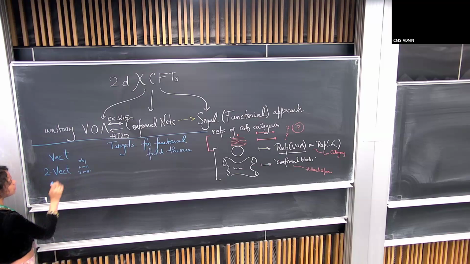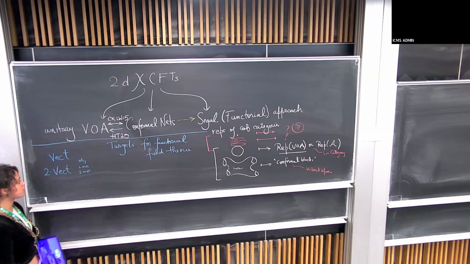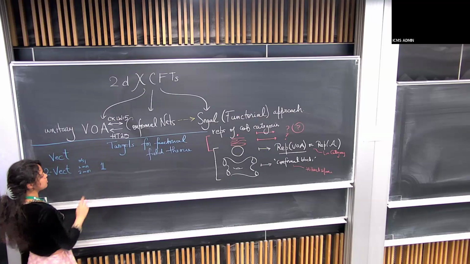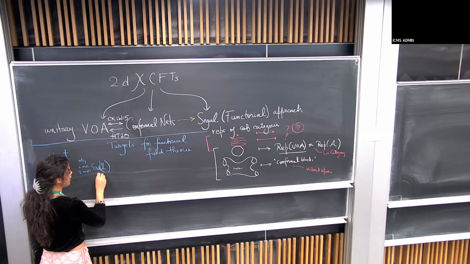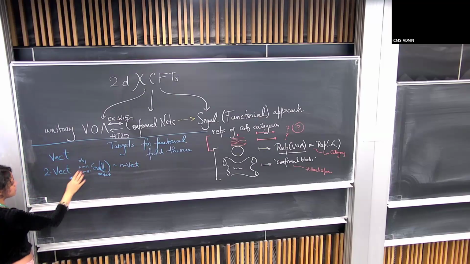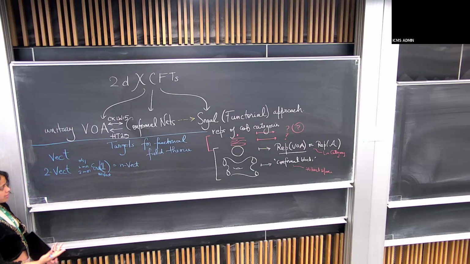And the general rule is that this 2 category will be a symmetric monoidal 2 category, meaning I can make sense of taking 2 objects together as a tensor. And there is a special object called the monoidal unit in this 2 category. Whenever I take the endomorphisms of the monoidal unit in, let's say, n plus 1 vect, I should get n vect. So whatever this 2 category will be, whenever I go to the monoidal unit of that category and look at the endomorphisms, it should give me vect as a category.